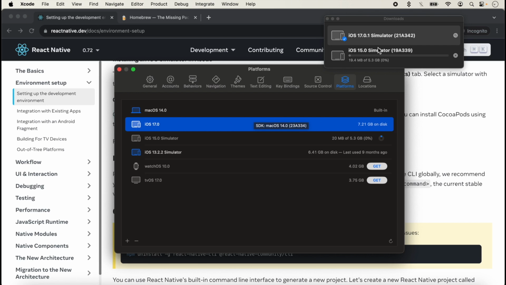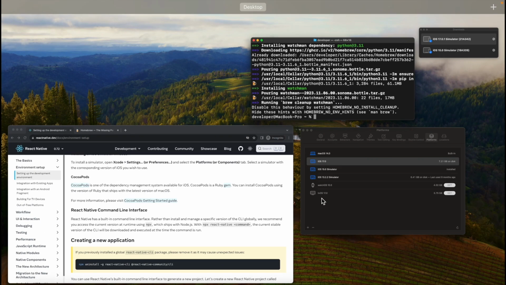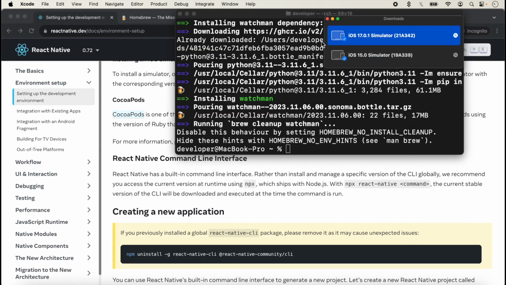The iOS 15 simulator will be installed, and it will take some time. Yeah, now the download has completed and the simulator is downloaded. We just close it.